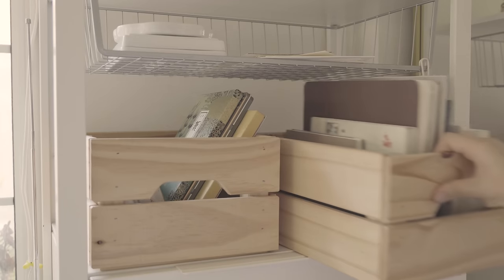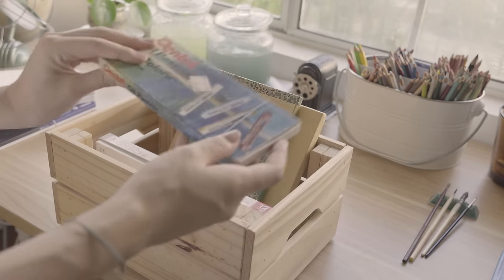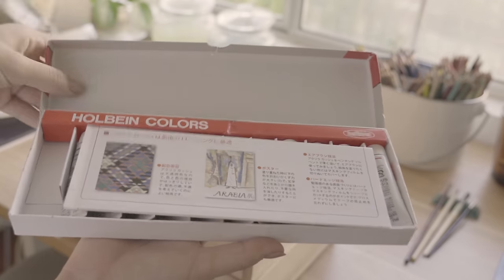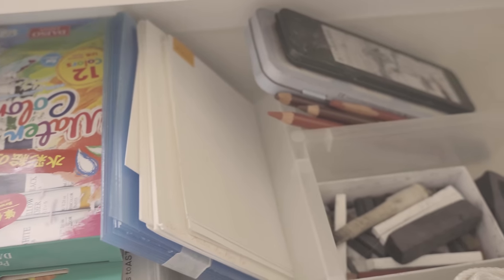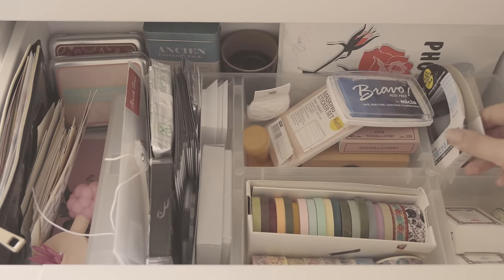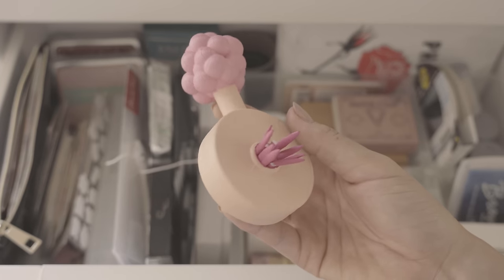Moving on to the right cabinet — this box is where I keep most of my used sketchbooks, and this box holds some new art supplies that I've been trying out, as well as some old supplies that I've been rediscovering. The top drawer holds various drawing supplies like charcoal and pencils, while the bottom drawer holds a ton of stationery that's mostly from my middle school and high school days, and also this 3D printed plumbus for some reason.